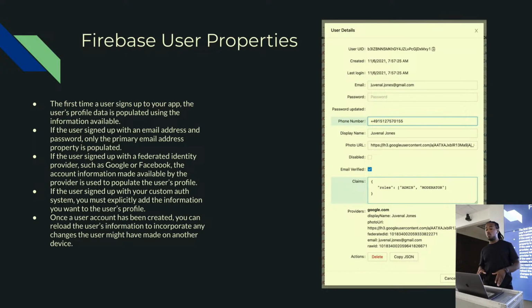Keep in mind that if you want any information for your users outside of this object, then you'll need to persist that another way, maybe using Firestore, Cloud Firestore, or some other type of database. But for general purposes, this is a good start when it comes to understanding the users who have been authenticated into your app.